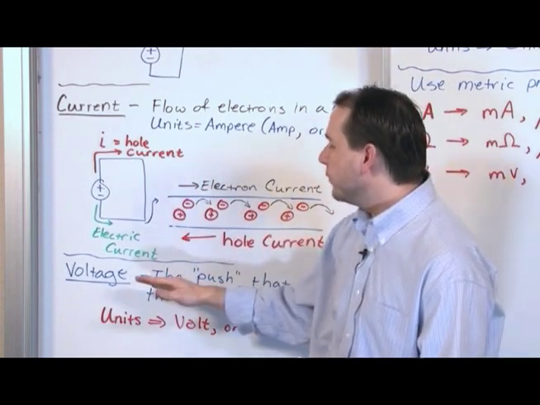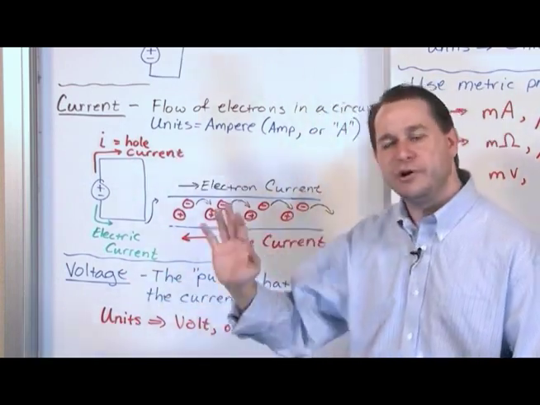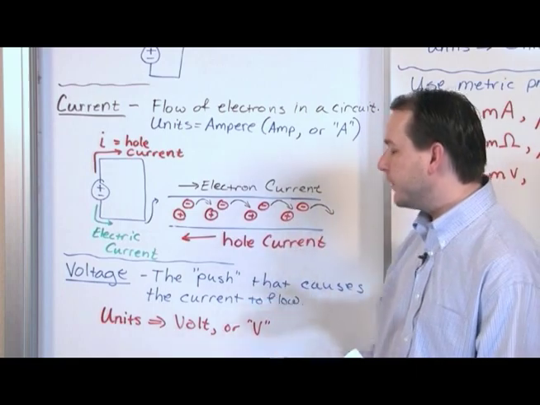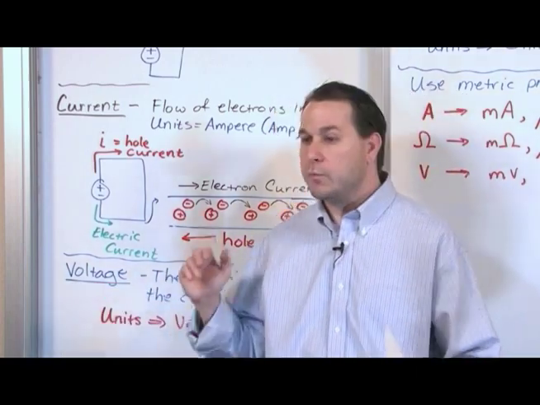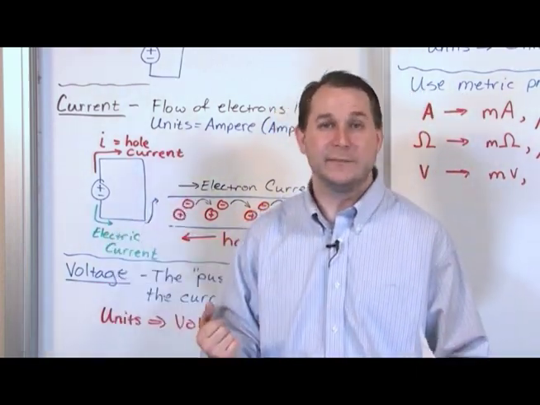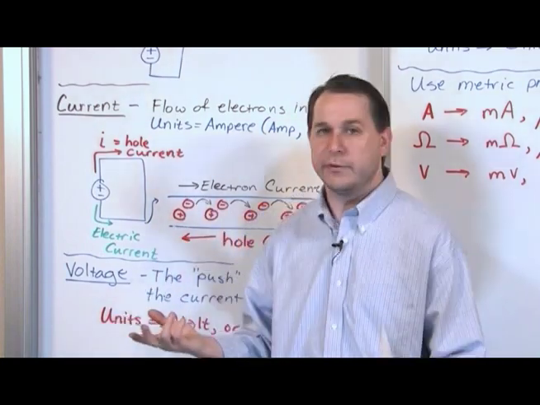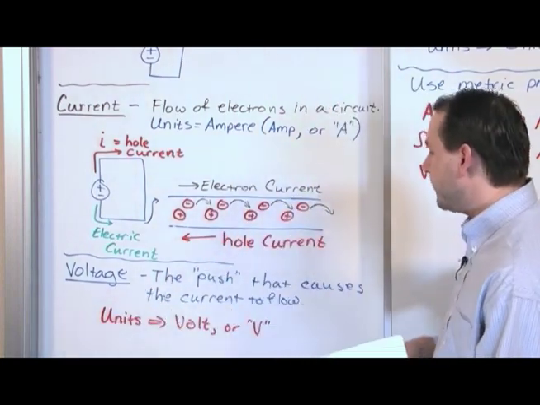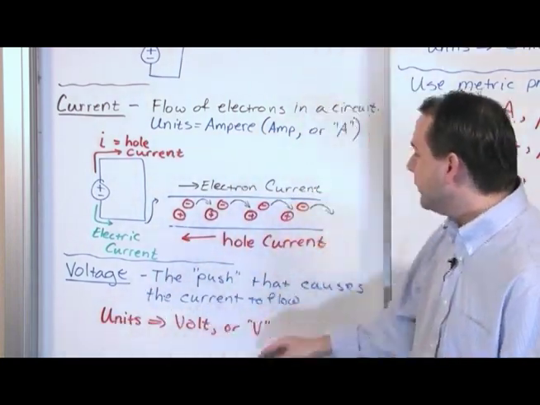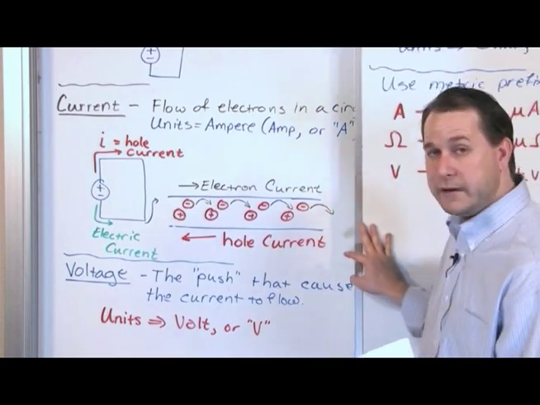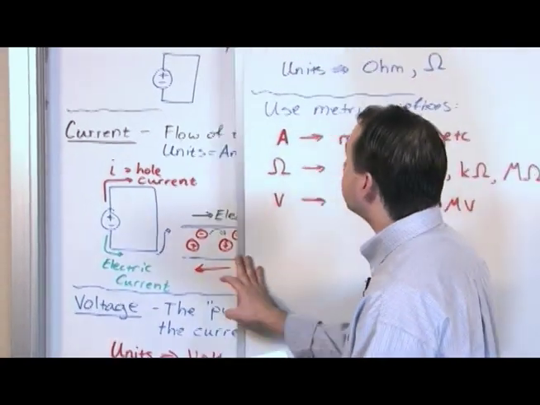And then we talked about the voltage, which is related. The voltage is the push that pushes the electric current around in the circuit. The higher the voltage, then the more push you have, the more current you're going to end up getting, because you're pushing through with more force, for lack of a better word, right? The unit is volts that we talk about, or of course you have millivolts, microvolts, etc.